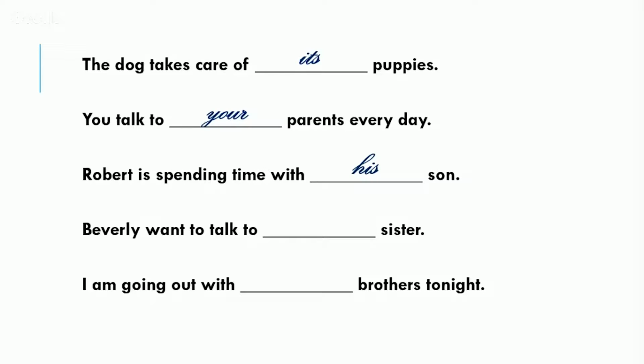Beverly wants to talk to blank sister. And the reason it's wants, that's a simple present tense. And when you have a third person singular, he, she, or it, you want the verb to have an S at the end. So you want Beverly wants to talk to, yeah, that's correct. Excuse the mistake. But you guys are fixing it for me. So you guys know that it's an S there. Beverly wants to talk to, give me the answer.